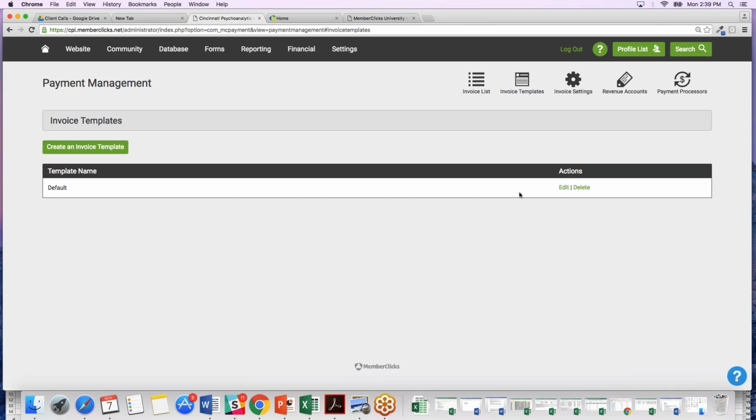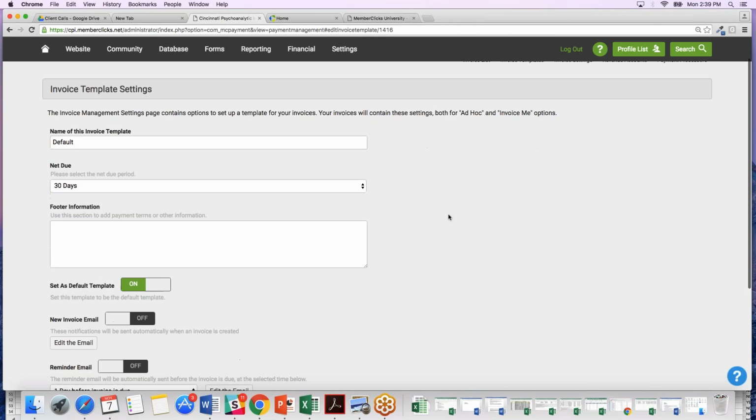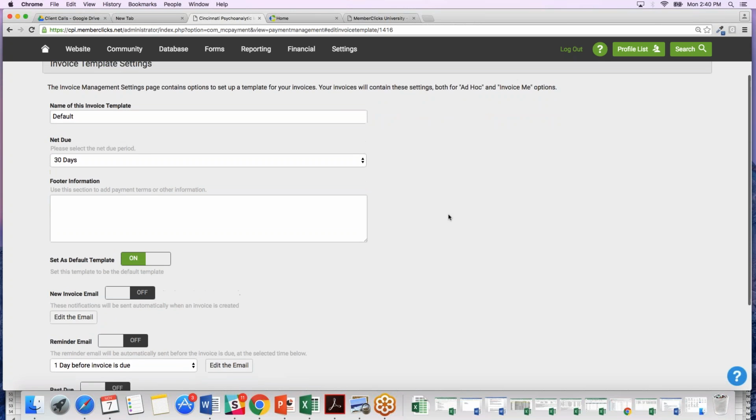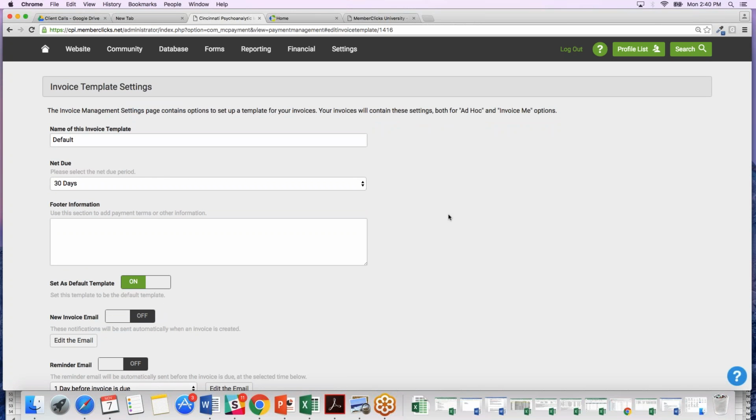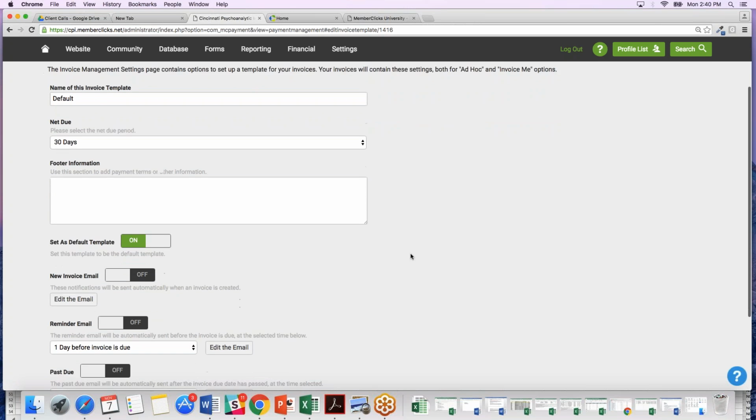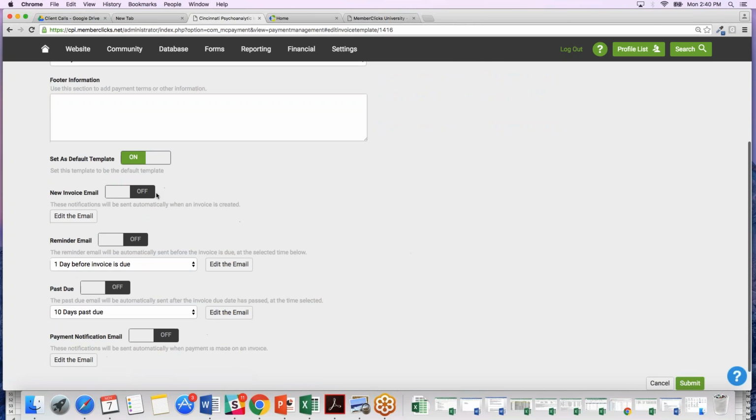So I went ahead and created a default invoice template. I am going to assign this as a piece of homework for you guys. What this is, you're setting up some custom settings for your invoices. The reason we need different invoice templates is because we already have some notifications set up in your system for dues. So for your dues, you'll notice down here for this invoice template, we have some additional notifications that can go out from the system. We don't need to use these for your dues since we have that whole notifications area dedicated to that.